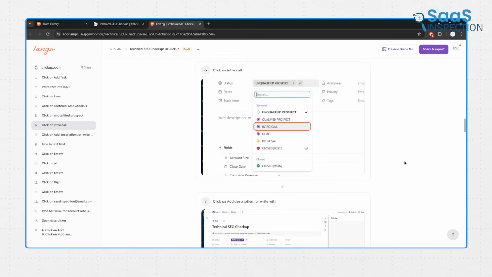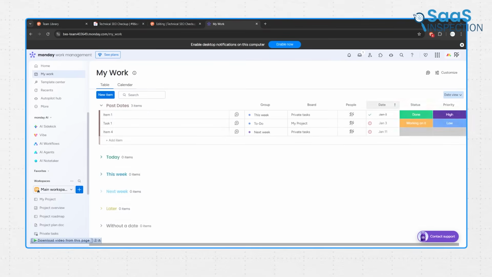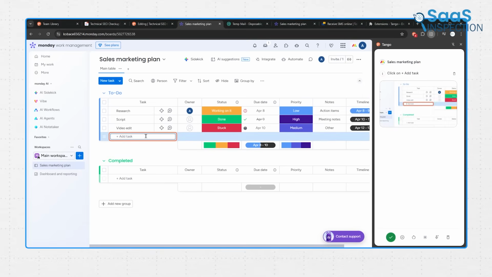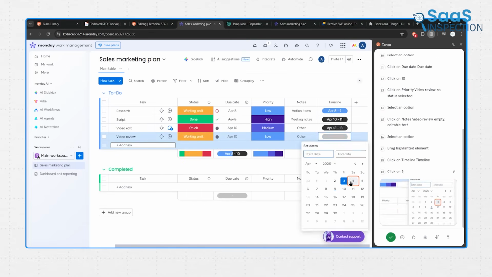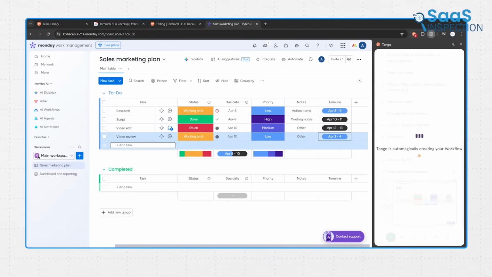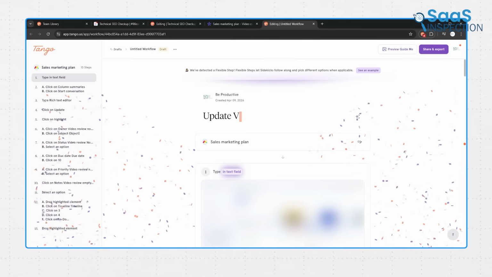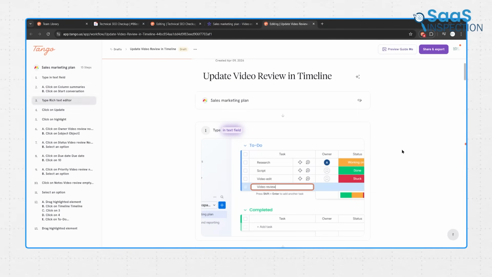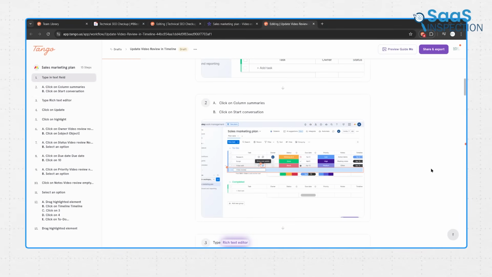Okay, to show you how much more you can do with this, let's talk about pairing it with another software, let's say Monday.com. Suppose we're trying to show someone on the team how to build an automation or switch up a board view. We hit the Tango Capture on our Monday tab and just walk through the process of making a task, assigning it, and setting a deadline. Tango catches every one of those specific moments just right. When we're finished, the guide that pops up shows the Monday screen with neat boxes around the Add Item button and the status area. It makes a busy dashboard feel way less overwhelming.